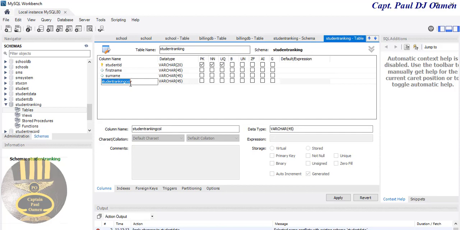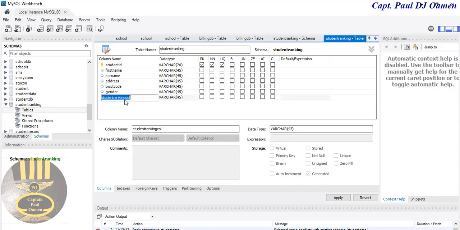I'm going to have about maybe 50 something columns, but I won't be using all of the 50 plus columns. So the 50 something columns will store every single data that we have on our system. So we have postcode there, gender. I may have to just speed this up so you guys know how to create a table. Now once I finish creating it, then we just click on apply.